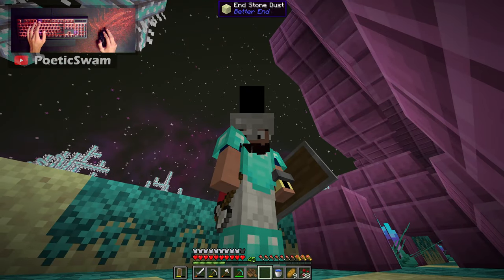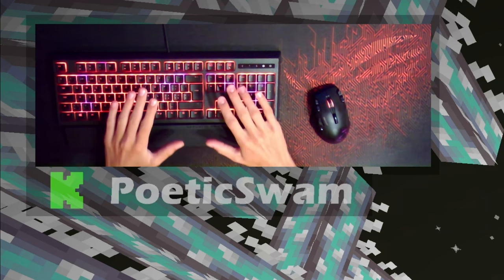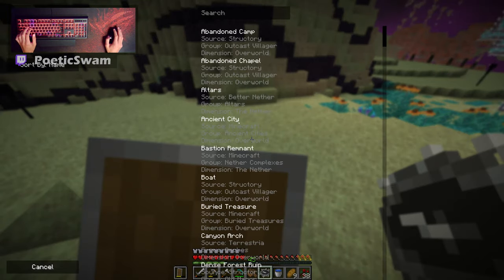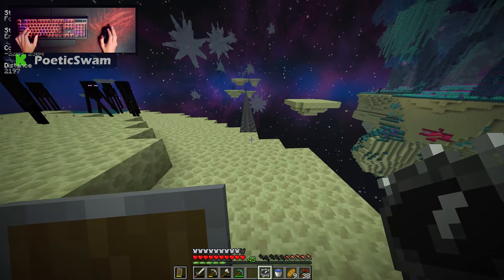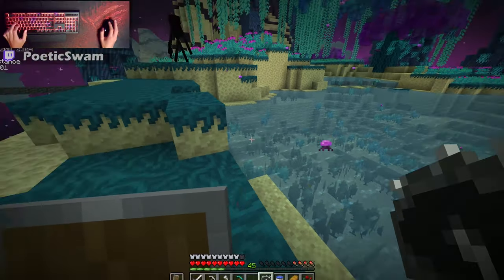I'm not gonna look up because there's Enderman everywhere. Welcome to everyone, for the YouTube viewers, to episode number 3. So, let's use our explorer's compass here to go to an end city. Apparently there were already people pretty much everywhere here. Oh my god, super tiny jellyfish!